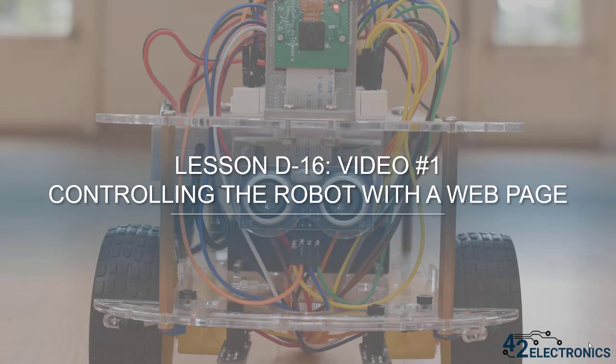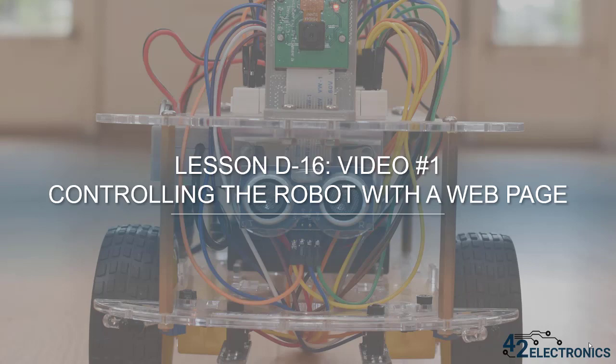Welcome to lesson D-16. There are many ways that a robot's motion can be controlled, like a joystick, push-button switches, or keyboard input. Another option for controlling a robot is to use a web page hosted locally on the robot. In this lesson, you'll create a web page to control the motion of your robot, and this web page will be hosted by the Apache server that was installed as part of the RPi Cam Web Interface software that was used to stream camera video to a web page back in Level C.